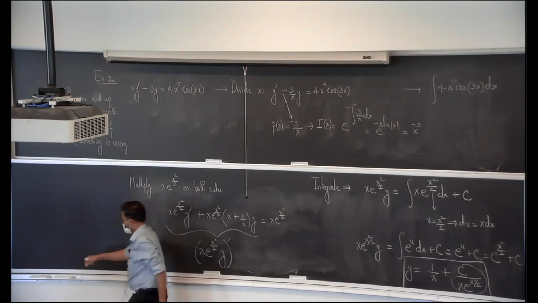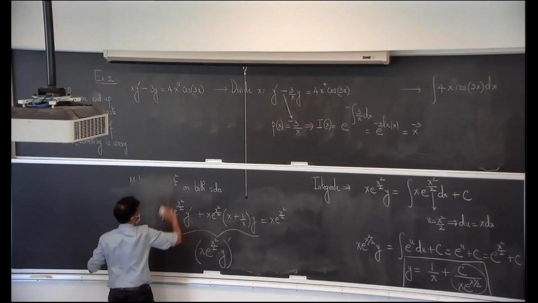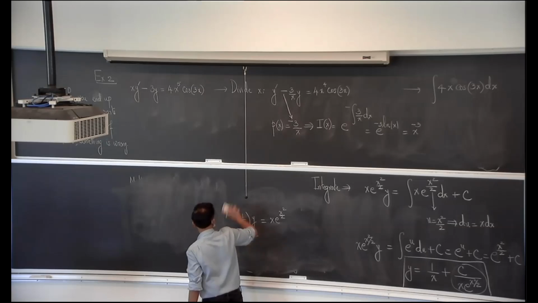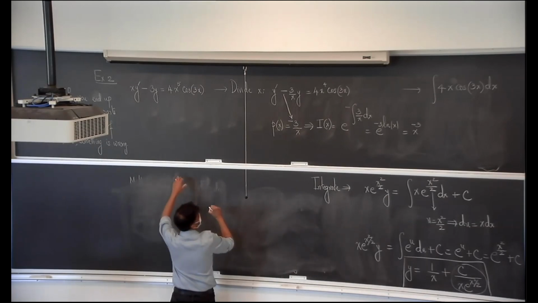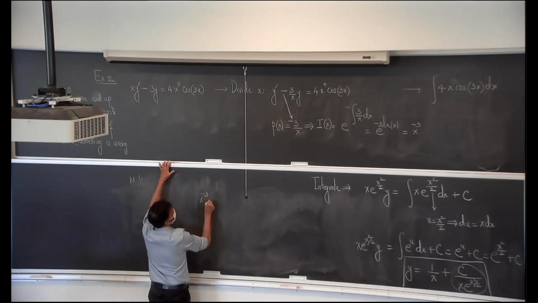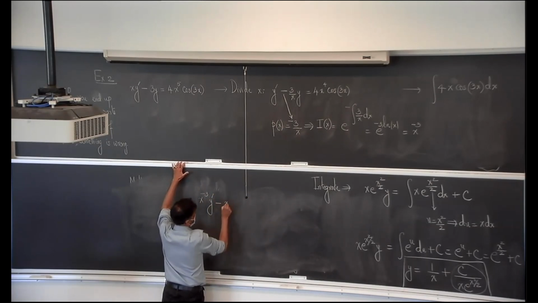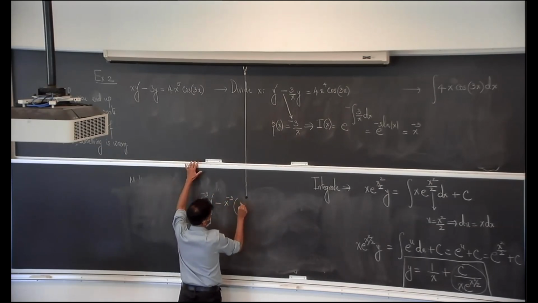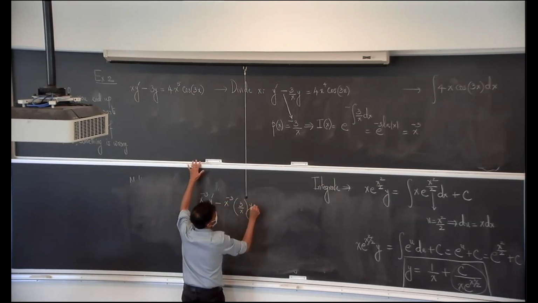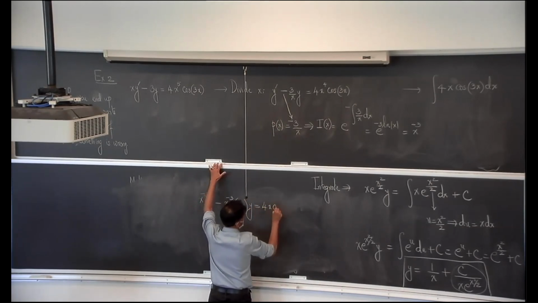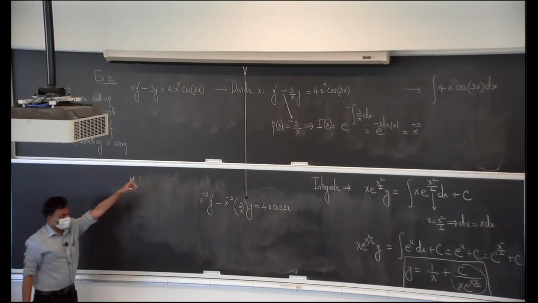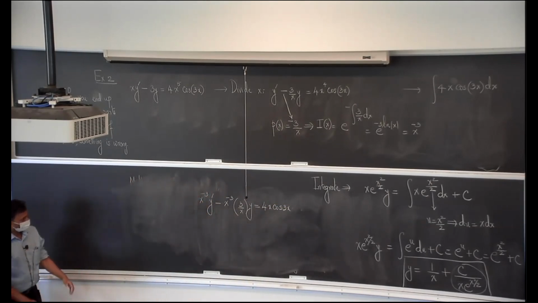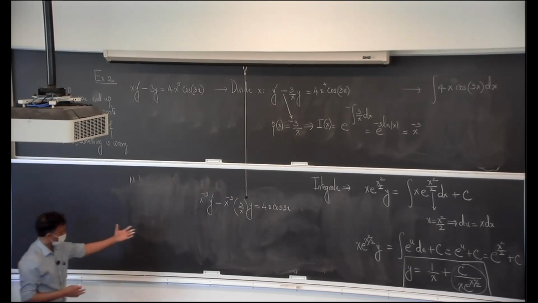Let's also write the left hand side so that things look ready to solve. So we have x to the power of negative 3 times y prime minus x to the power of negative 3 times 3 over x times y equal to 4x cosine 3x. It's mainly highlighting that part. So now that we have made sure that all of us agree that x to the power of negative 3 is the correct integrating factor, this is what we have.